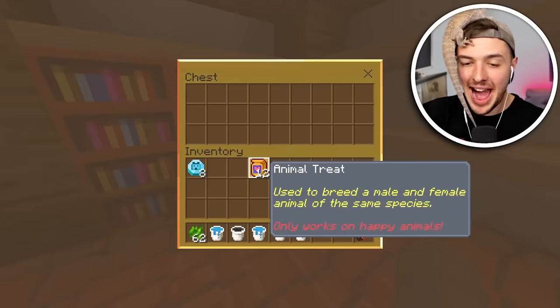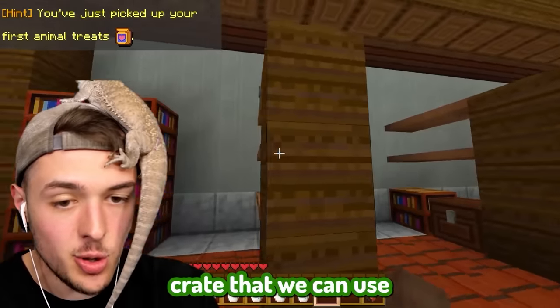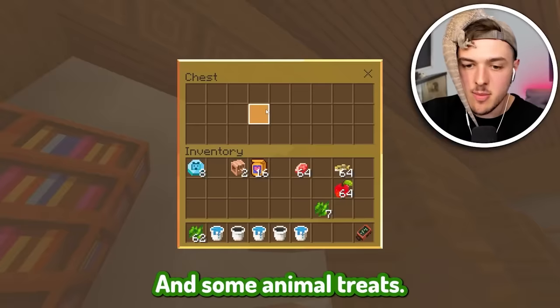Oh, awesome! I went into the staff room and I found some animal treats. What other goodies can I find? An animal transport crate that we could use to transport animals. And some animal treats.